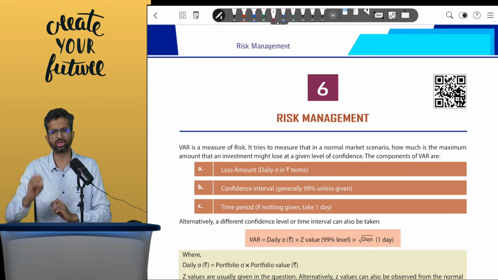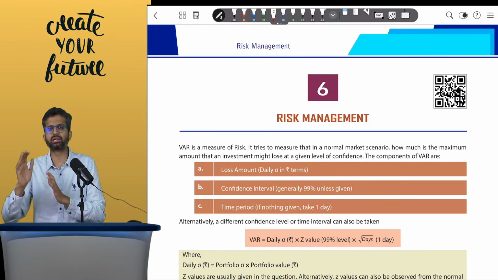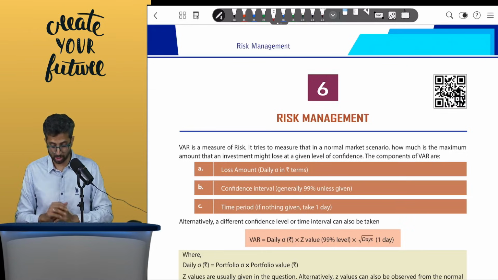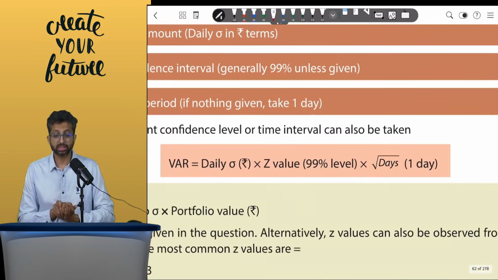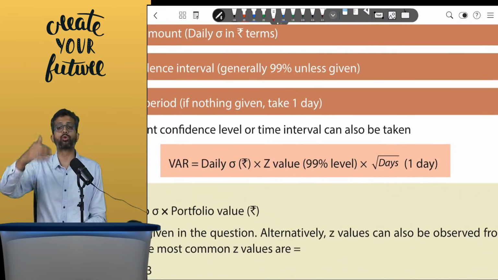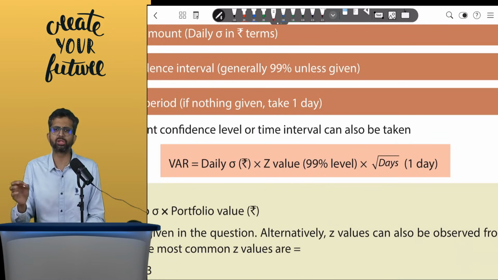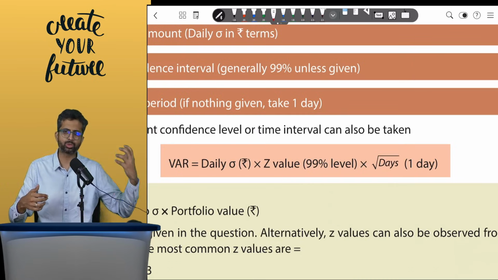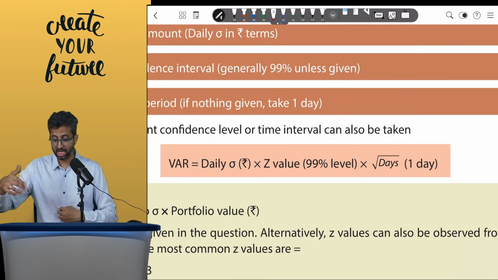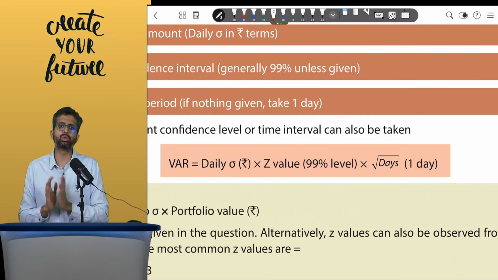This is from the normal distribution table, but like you know that pi is 22/7 or 3.14, whatever that is, here this number is 2.33. So that is what you can remember. So if you have to calculate the value at risk or VAR, that is calculated as the daily standard deviation first in rupees. Don't take this in percentage. You calculate the daily standard deviation in rupees, that is the portfolio value in rupees, into the standard deviation in percentage. Sometimes you might be given the individual securities' standard deviation. You might have to calculate the portfolio standard deviation like you study in portfolio management. Use that portfolio standard deviation percentage to find the daily standard deviation in rupees, into the Z value at 99%, probably 2.33, into the root of the days, and that will give you the value at risk.